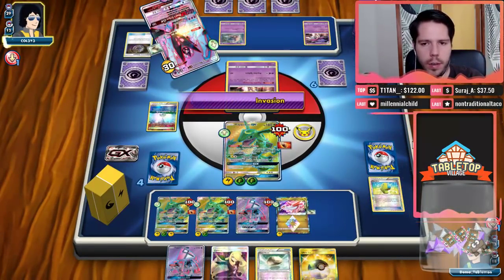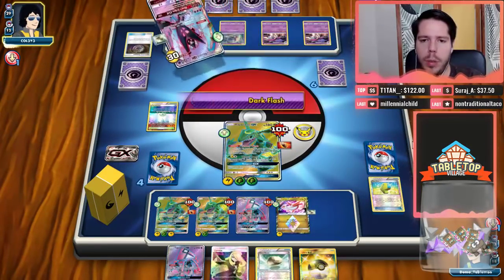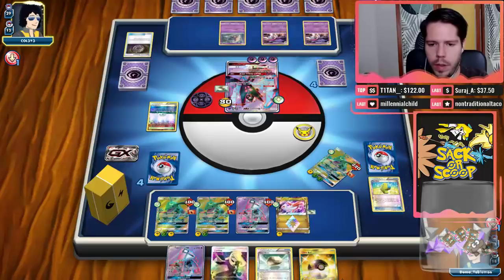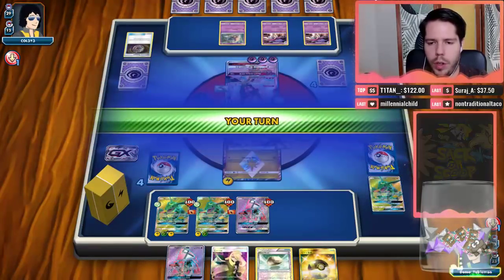And no GX attack for my opponent. No GX attack for my opponent. He will be able to get a knockout, but that is completely fine. We just get another 2 prizes here, which is awesome. 1, 2, 3, 4, 5, 6. Yeah, I'm definitely gonna go for the other Ray here.